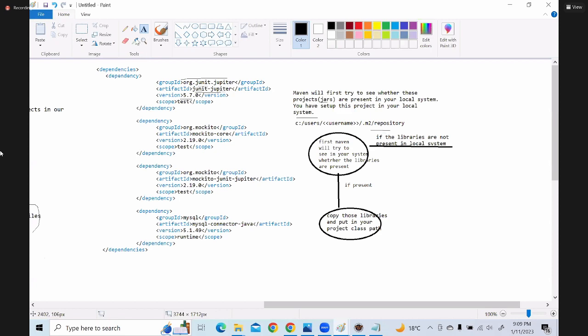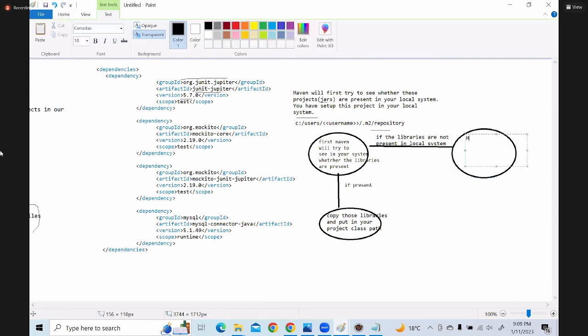Then Maven will connect through the internet to the Maven central repository. That's why you should always have the internet on.